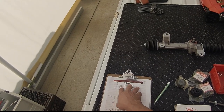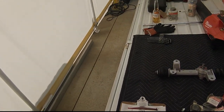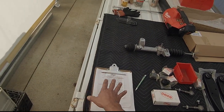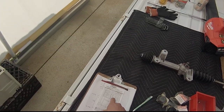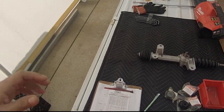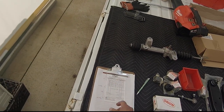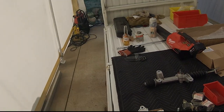The communication is, I emailed them twice during that time. They never responded. I guess a lot of people asked the same question. Where's my order? Where's my order? On the 14th day, or day number 15, I get an email saying, this is everything that's been shipped. Here's your FedEx shipping number.